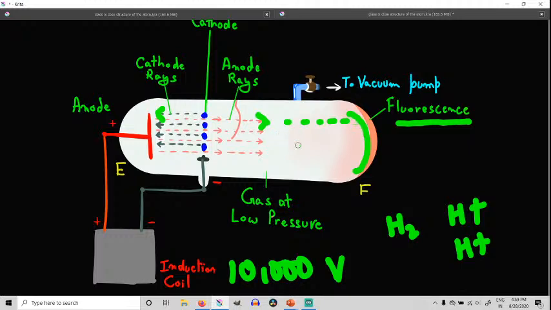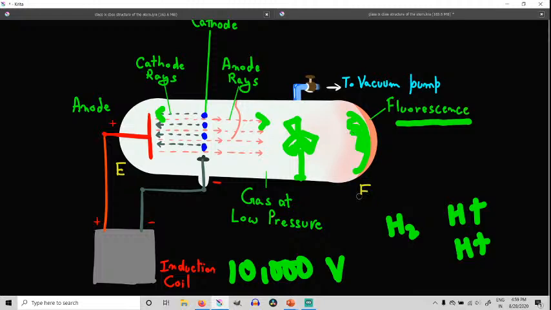If you keep something on the path, suppose I keep this fan in the path. When these rays are going to strike, if I keep one opaque fan in the path, obviously we can see here the shadow of this object. So this proves that they are traveling in the straight path, right?